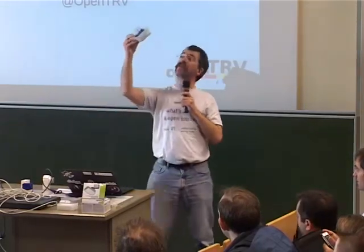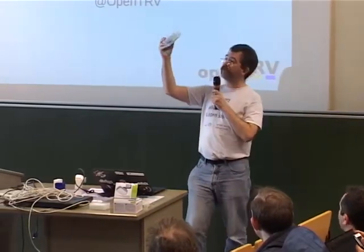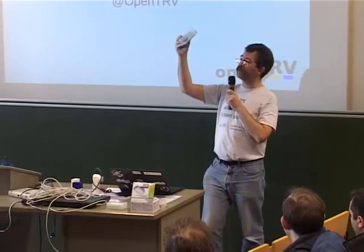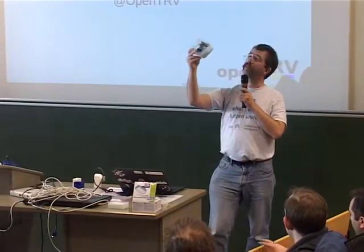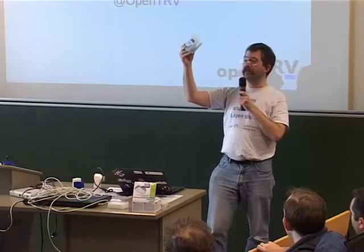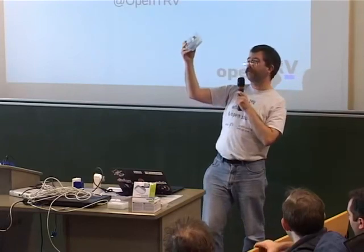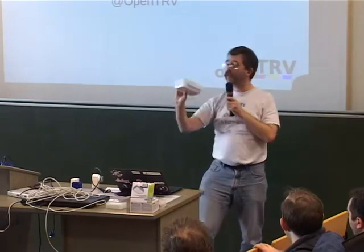So if I hold this up carefully, the very top one on the Vero board was the very first one I wired up, and that was still actually controlling my boiler until about a month ago, when I replaced it with a slightly less flaky one. And that's Pickaxe. I don't know if you know Pickaxe, but it's a basic interpreter. It's got space for about 2,000 statements. And it's enough. It's actually enough to do the whole job.